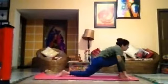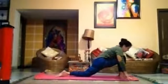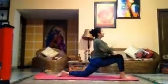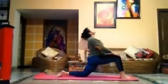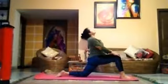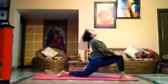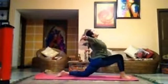Stay here and breathe. Push the vertex more down and bring both the hands on the right knee. Straighten the spine. Now arch back a little bit. Vertex ko niche push karke arch back karo. Yes. Arms aligned to the shoulders. Arch back as much as you can.